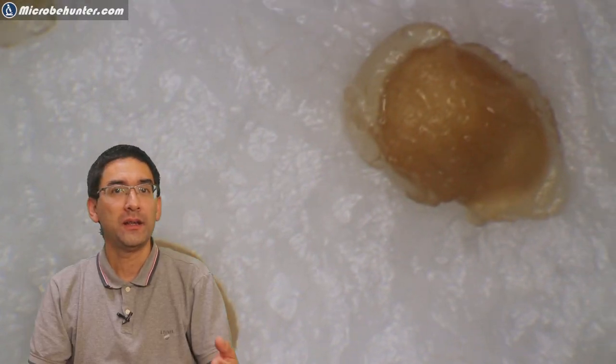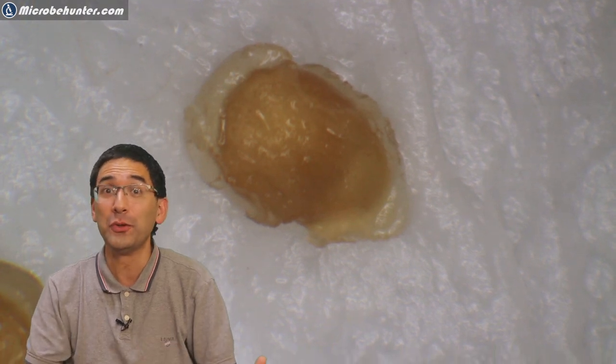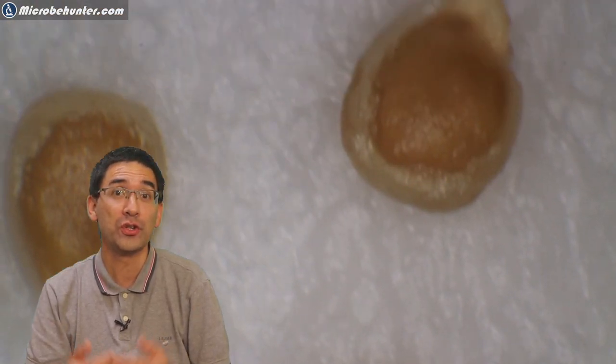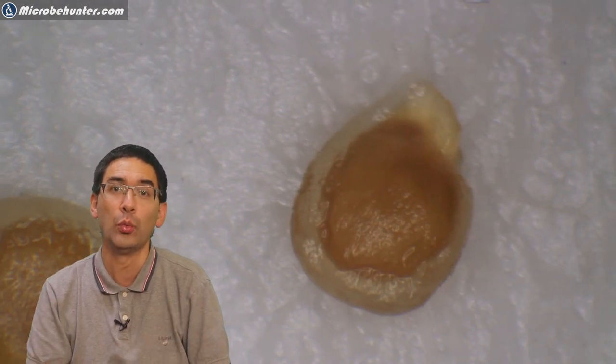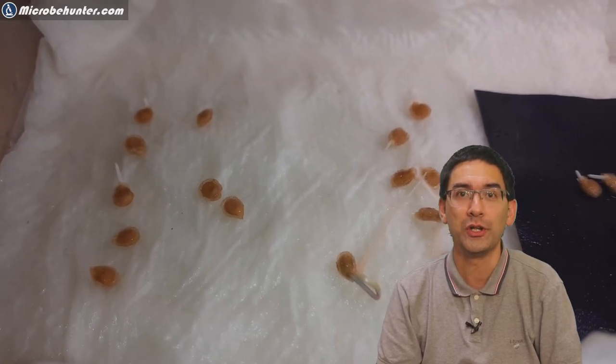Then I placed the seed simply on a wet tissue paper into a plastic container and I waited a few days. It did not take very long and I could already see the very first small tiny roots appear. Seeds do need oxygen, so it's really important that you do not drown the seeds in water. Therefore tissue paper is quite a good solution here.